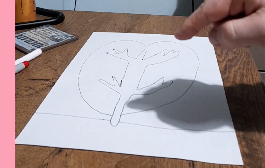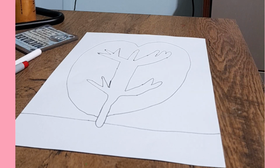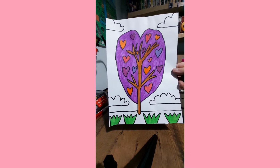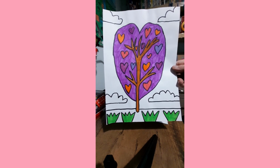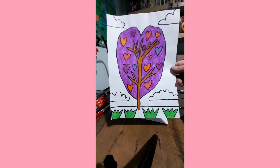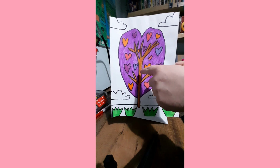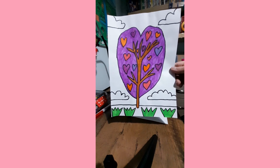And you guys can put love hearts on the tree. That's a Valentine's heart tree. You guys can do the tree any other ways. You can draw the branch. You can get red paper and do some love hearts. You can do your own design. It'd be nice for Valentine's Day.